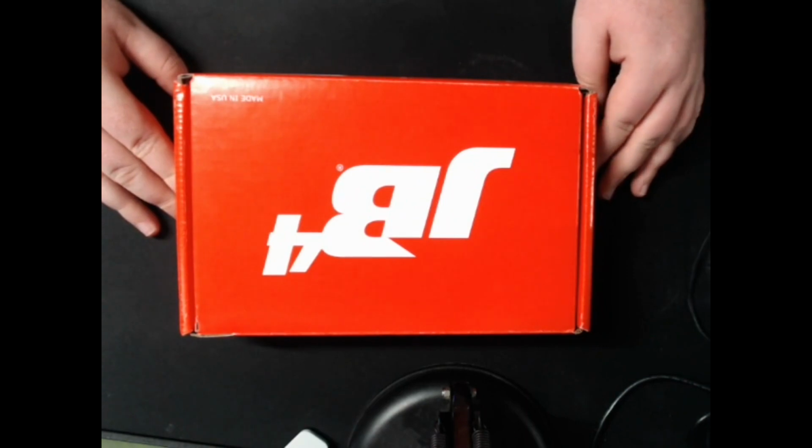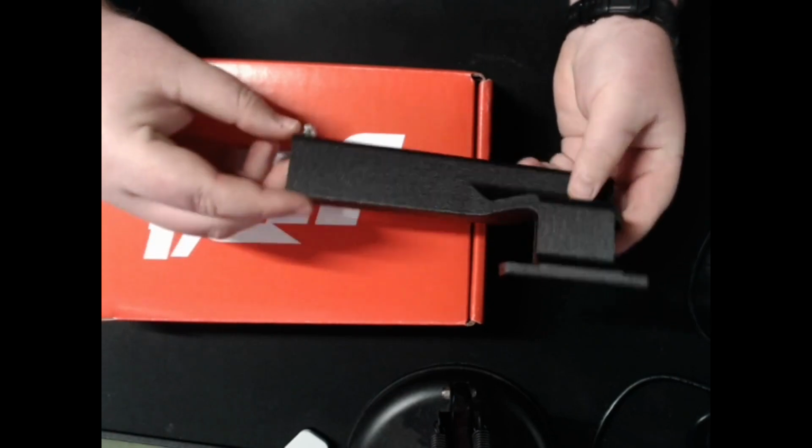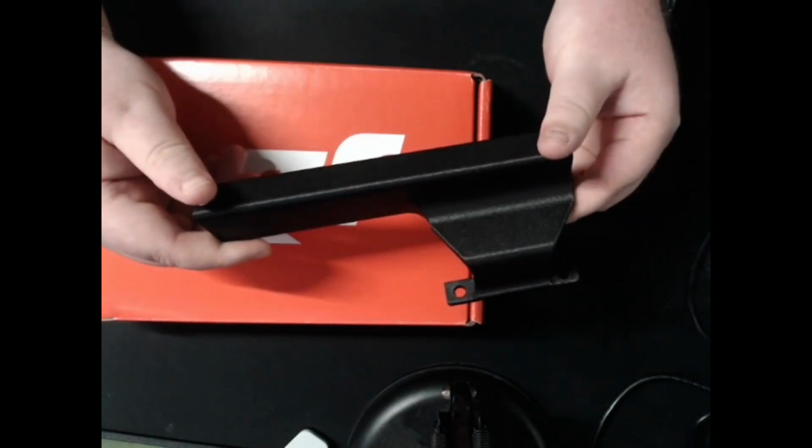Hey everyone, today we're going to be doing an unboxing video slash install video on the JB4 for the 2022 Subaru WRX. We also have the Dark Matter X 3D printed mount for it. This will mount it up against the ECU under the hood, and we will see that in the actual install.